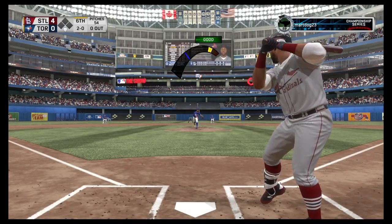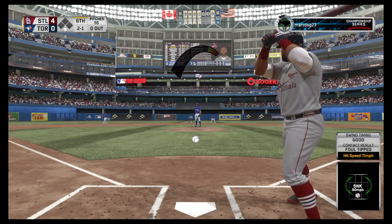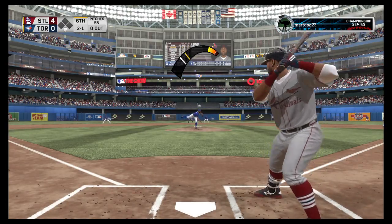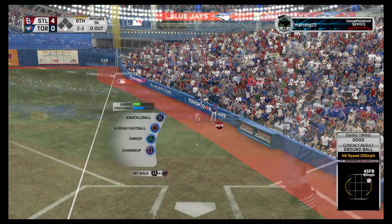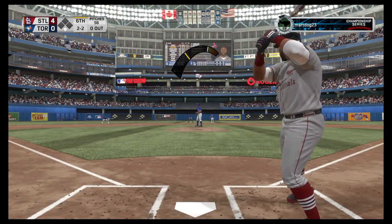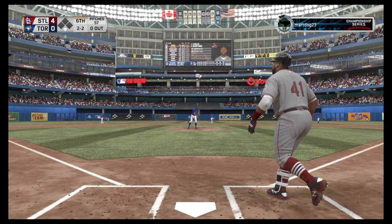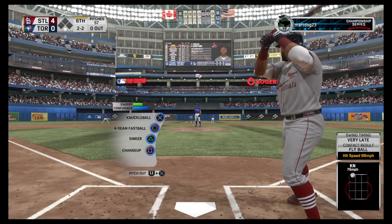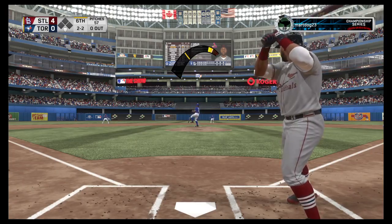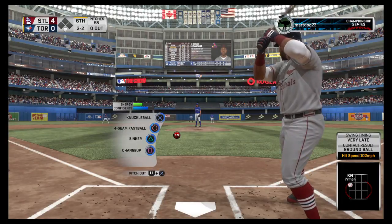2-0 pitch on the way. Swinging on 2-0, and it's chopped foul at the plate. Now here's the pitch. Swing and a liner, but foul. Oh, he's clearly hitting off the fastball right there. You don't hit one that hard if you're not looking for it. And again, he's unable to keep it fair, but he's putting together quite a battle at the plate. He's just fouling them off till he gets something he wants to hit. Neither guy giving in here, and they'll do it again.